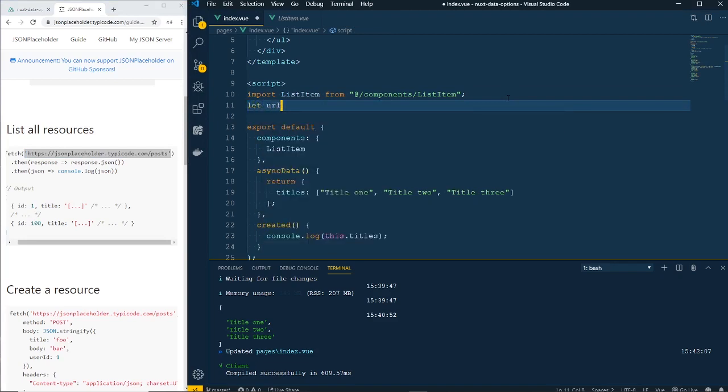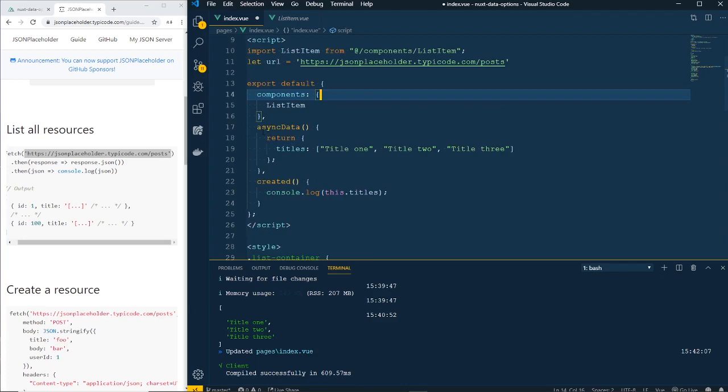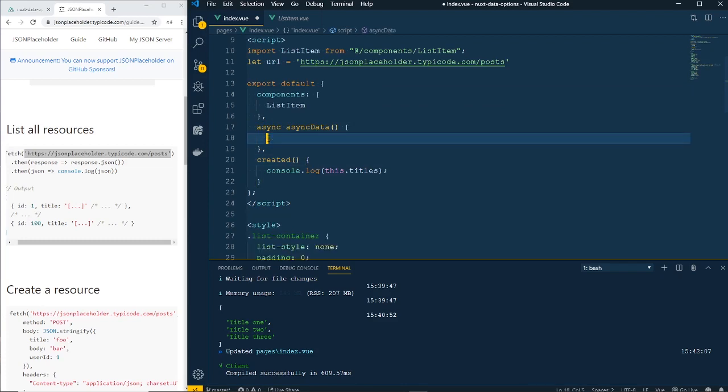So I'm going to say let URL equals that thing, and then in asyncData we can say async, which makes this an async function now, and then we can do const response equals await, and because we're awaiting this, Nuxt will know that it shouldn't send back the response before this is done.